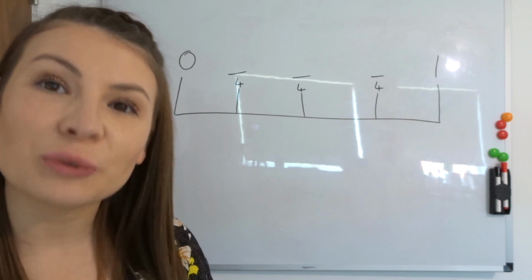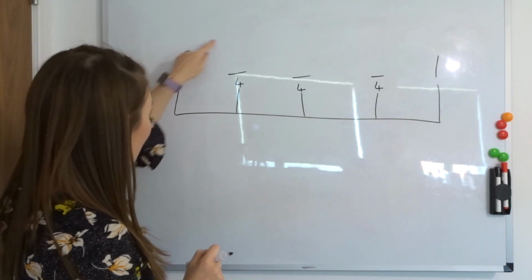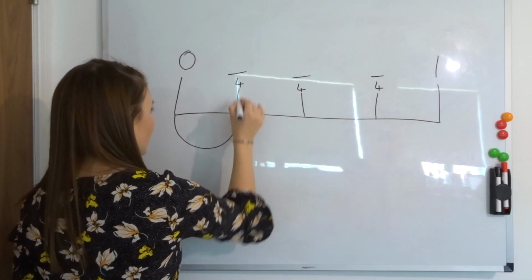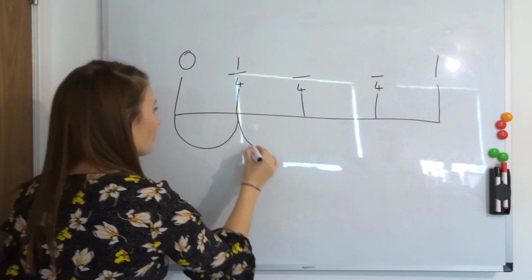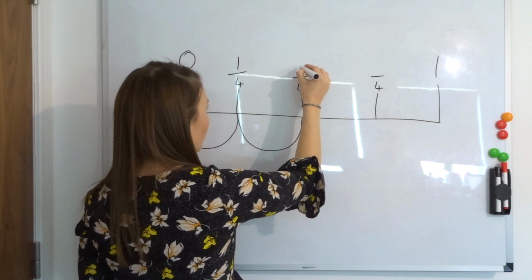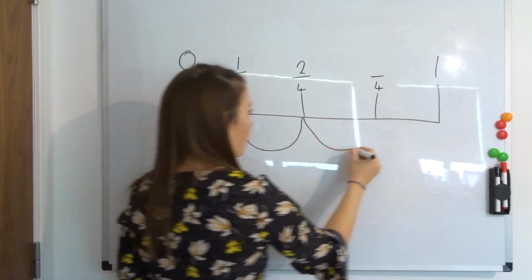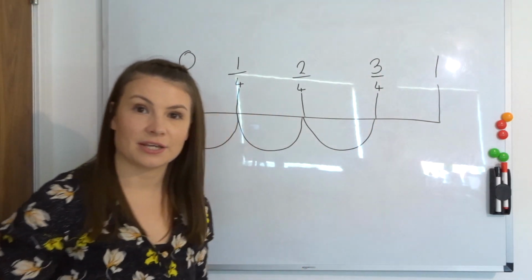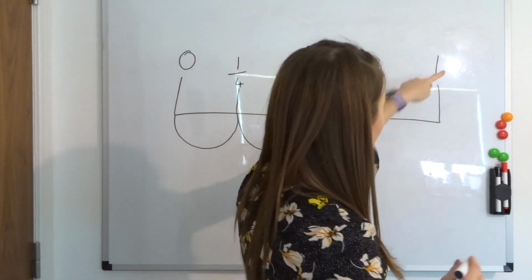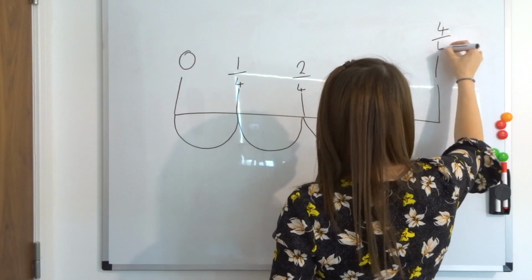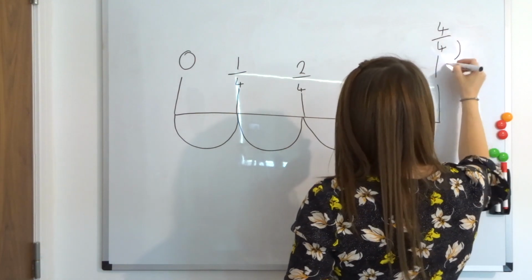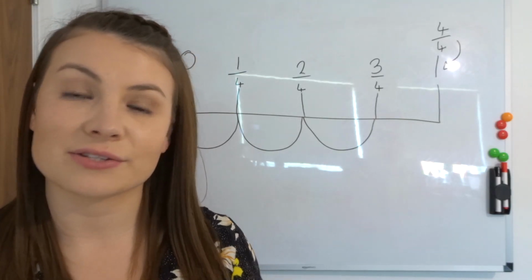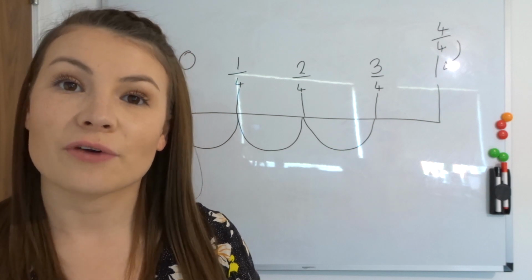There we go. So what are we counting in if the denominator is 4? Good, we're counting up in quarters. So we've got, how many quarters have we jumped here? I'll do it underneath. So we've jumped 1/4. And now we've jumped another quarter. So it's now got 2/4. And we've got another quarter. So we've got 3/4. And then if we jumped on another one, we would have 4/4, but we know that 4/4 is the same as a whole. Hopefully that clears it up for you and you are able to go and answer those questions that you maybe got stuck on from the other lesson.